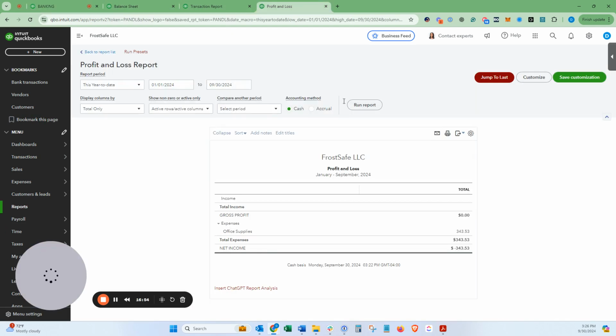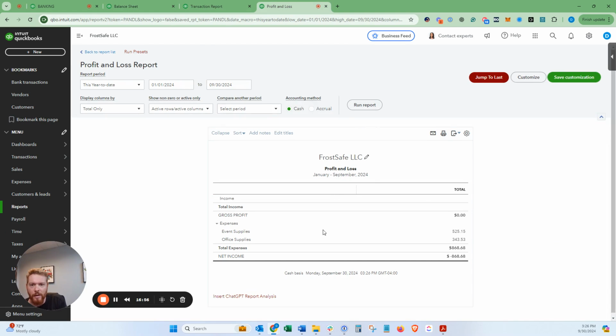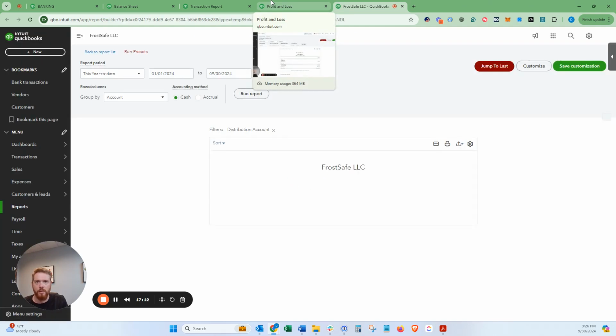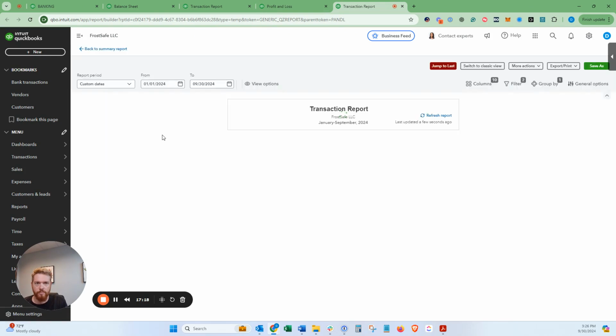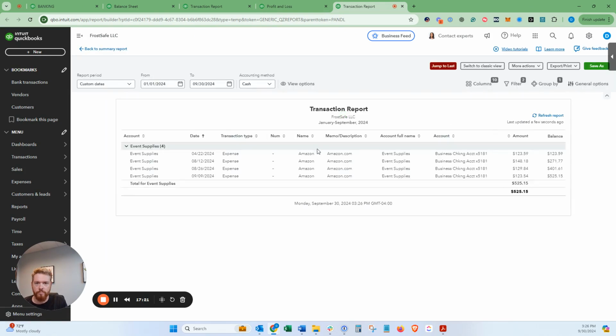Now if I run my P&L again, I see 2 different accounts on my P&L. One is event supplies with all 4 of those transactions, and the other one is still office supplies that we recorded from before. Let's let it load. Bingo.